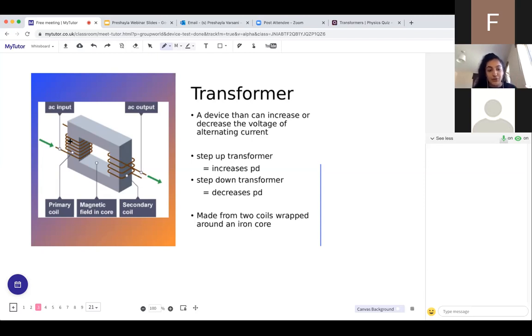And they're made from these two coils, which are wrapped around an iron core. So this material here, this kind of rectangle with a hole cut out, this is iron, okay? And the reason that it's iron is because, as we talked about yesterday, iron is a magnetic material. Now, it's easily magnetized, so not only is it a magnetic material, it's actually really easy to magnetize. And you'll remember yesterday when we were talking about electromagnets, we were talking all about having an iron core, which can be easily magnetized. So an iron core is really good for electromagnets and for transformers.